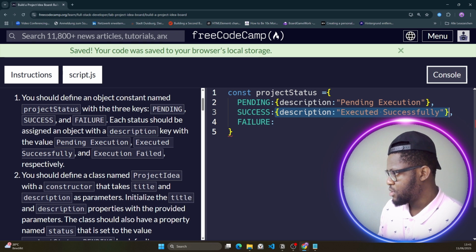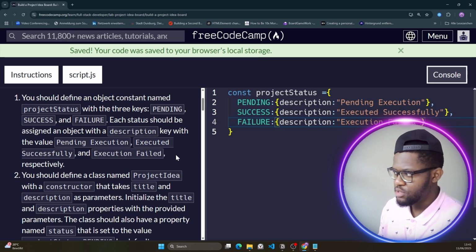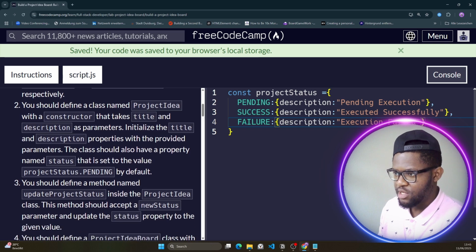Try and copy here, paste it here, execution failed. So that's it for user story 1. Let's move on to the next one.